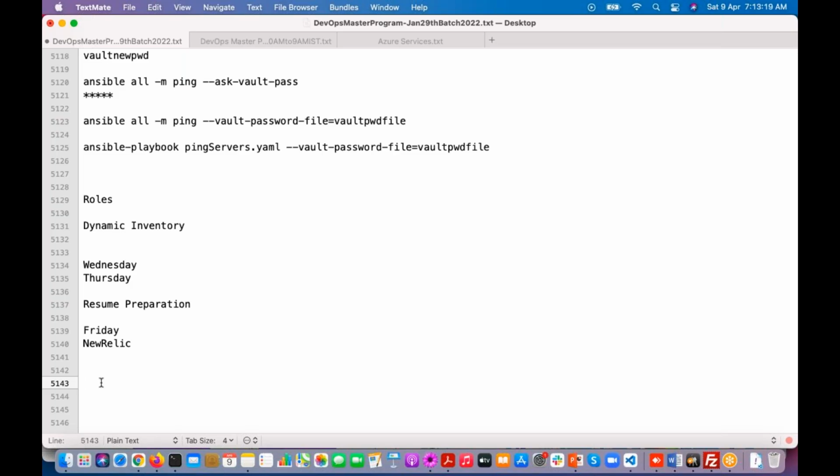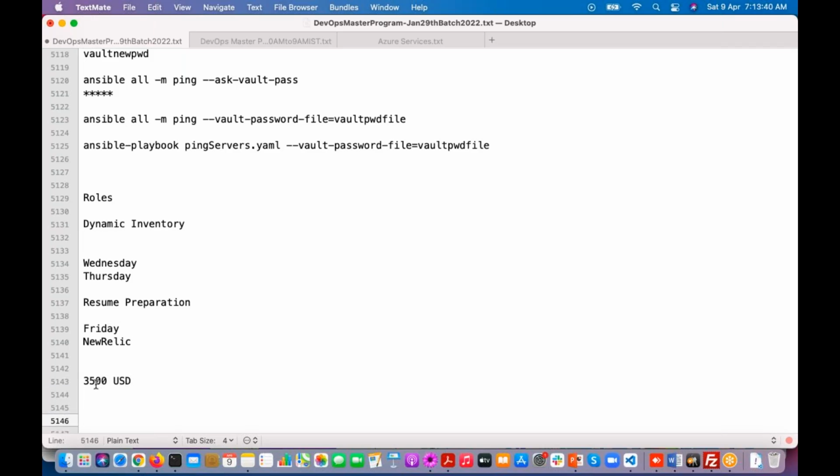Can you guess? Dollars, because it is the US. Can you tell me in terms of dollars? 3,500 USD, not Canadian dollars, USD. More than 2 lakhs, man, they are charging.